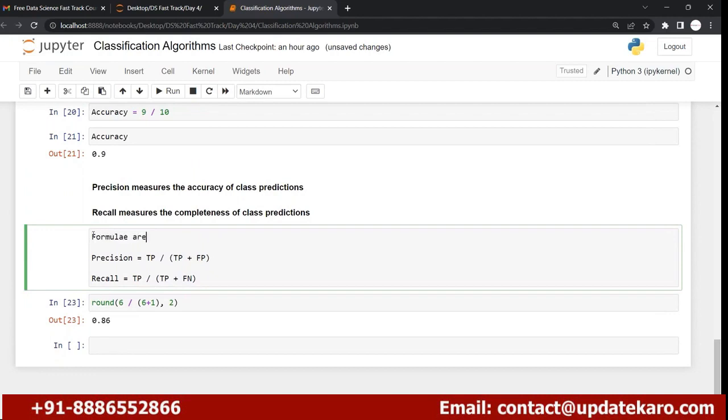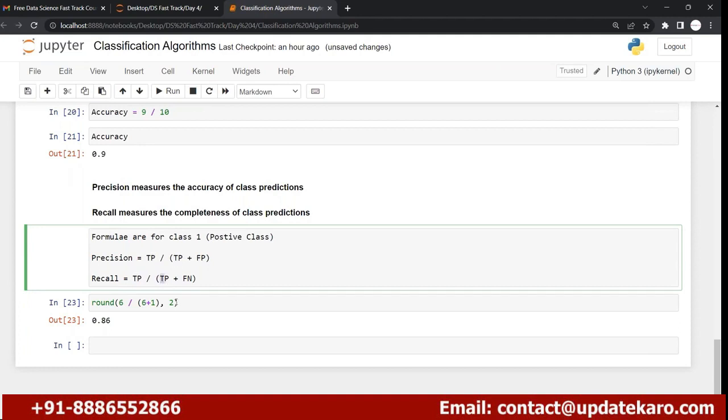Now these formulas are for class 1, or in short your positive class. That's why you will see that the true positive is there, true positive is there, true positive is there.